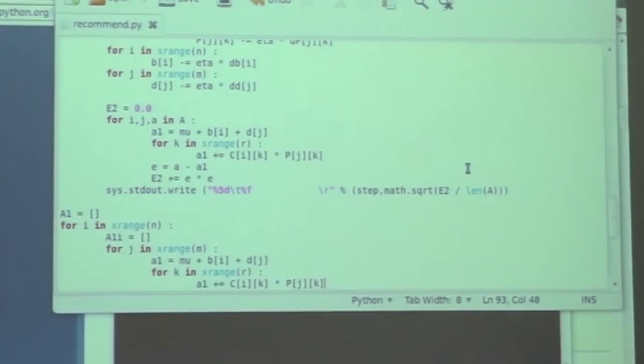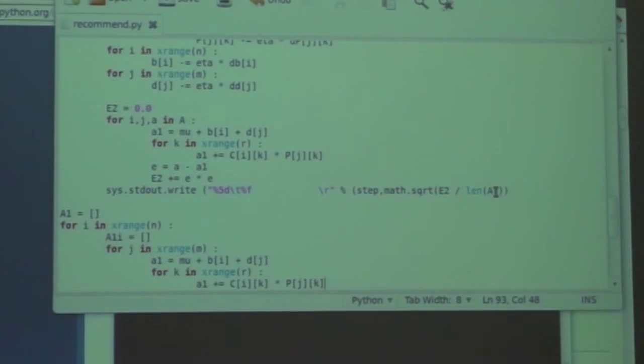Okay, probably forgot a parenthesis here.